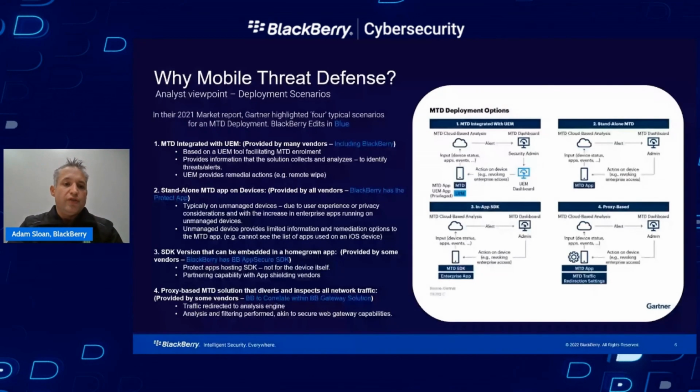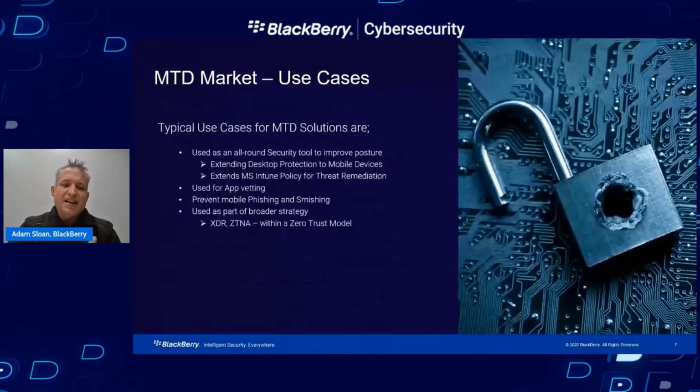So if we have a look at the MTD market and some of the typical use cases, as we mentioned before, we're really looking to use these types of tools to improve the overall posture of those devices. The customers that we're talking to are really looking at mobile threat defense to extend the protection that they have today on their desktop environment onto mobile. We're also seeing uptake in deployments in UEM solutions like Microsoft Intune. And recently we've had integration with that particular product, so we can use mobile threat defense by Cylance and be able to provide the threat remediation by Microsoft Intune.